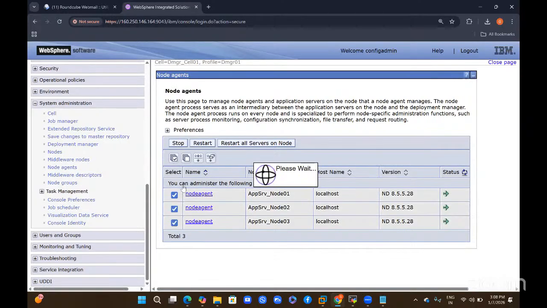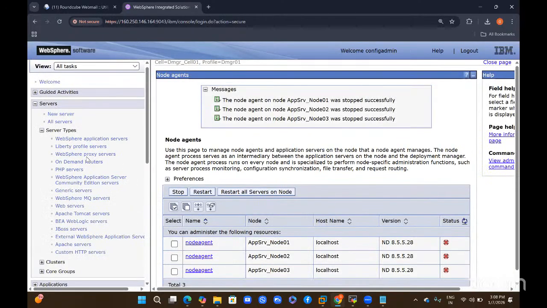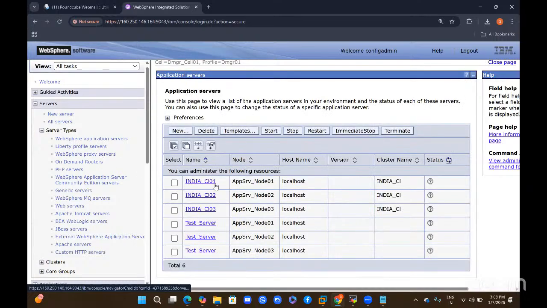This also stops. And where is the service?